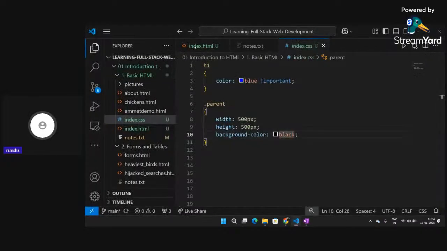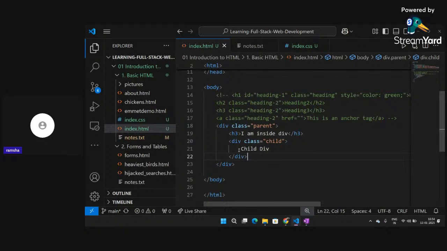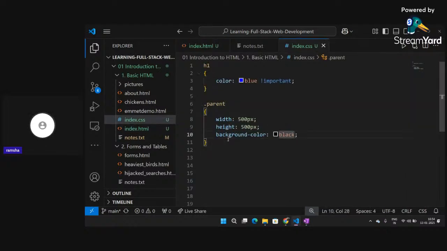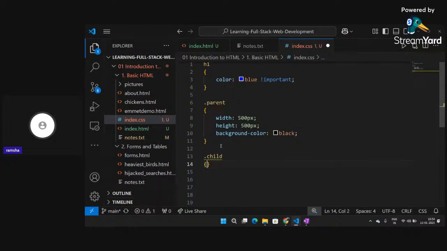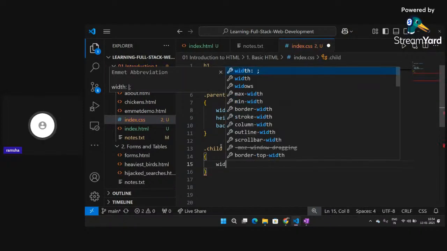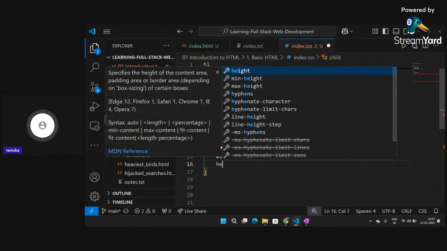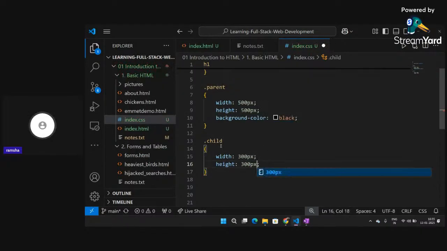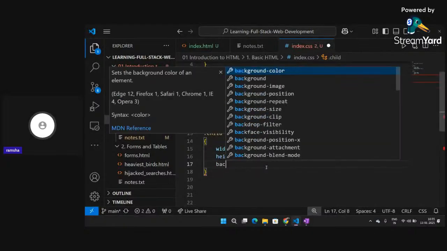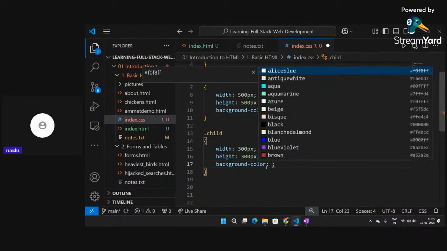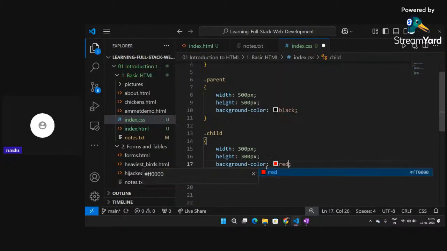Now I will add some style to the child div. I will write dot child. Here the width of the child will be 300 pixels and the height will be 300 pixels, and let me give it a background color of red.